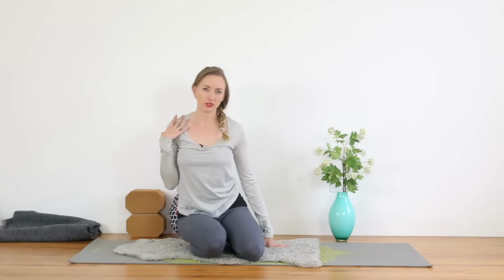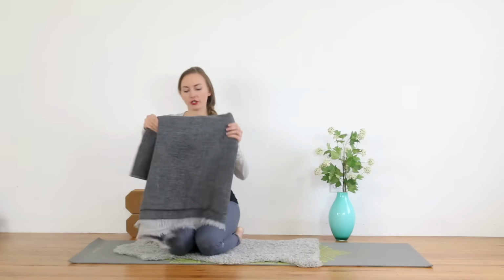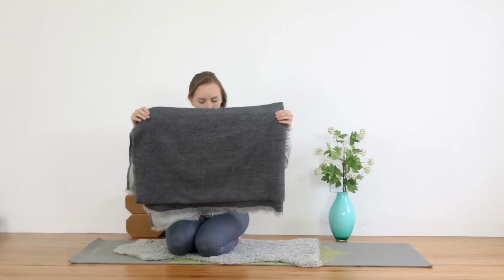Just lie down with your legs up the wall, or even your legs on a chair or your sofa in your home. Otherwise, if you're coming into snail, I'd like to show you a way to set it up to really protect your neck. So I'd grab a blanket and make sure it's a blanket that you can fold so it's somewhat thick, and then you want it about this dimension.